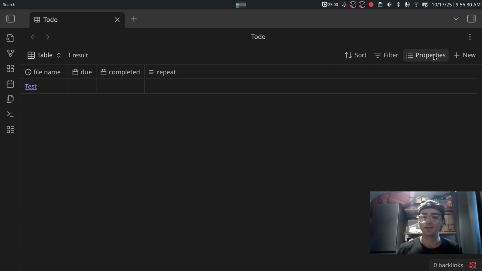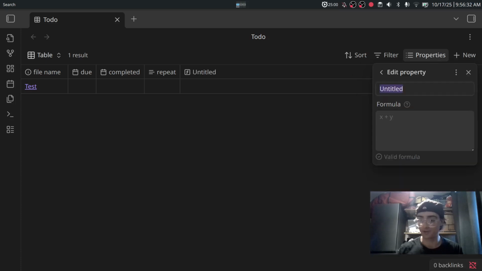So now we need to add a formula, and I'm going to call this one complete, as in a query for is this complete. So it's going to be true or false, and basically what we can have under here, first off, if completed is empty, that means that we haven't completed this task and we should return false.